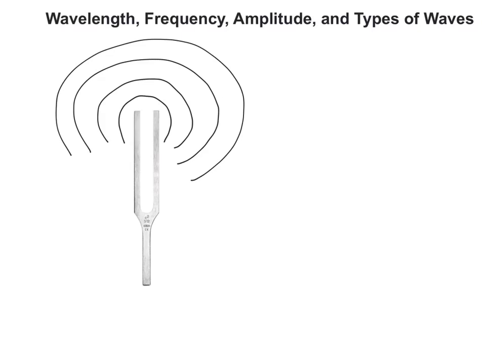The drawing I'm doing is very basic, but it could be interpreted in two ways. This could be a transverse wave or a longitudinal wave whenever you see it with wave fronts moving out and having a specific pattern of wavelength and frequency. This, because it's a sound wave, should be a longitudinal wave.